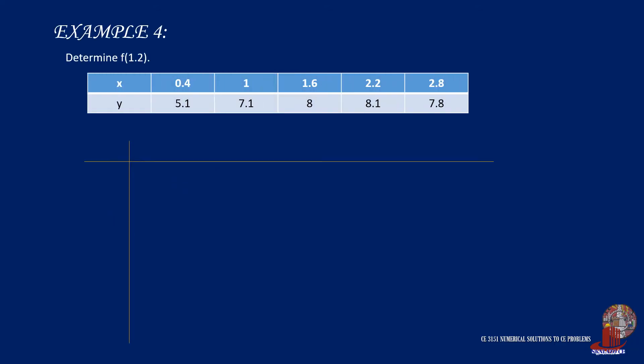Now, let's compare the case of example 4 with the given dataset. We are to determine f(1.2), which lies after the second point. Start with the difference table and note that for this example, the difference did not close to 0, but we ended up with 0.1 instead. For the first try, we used the leading forward differences, which includes 5 terms.